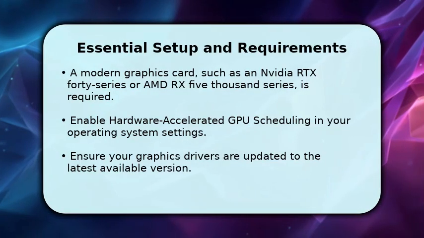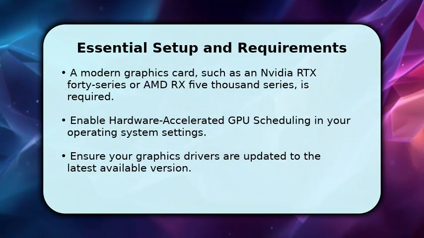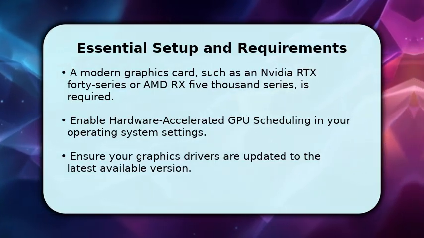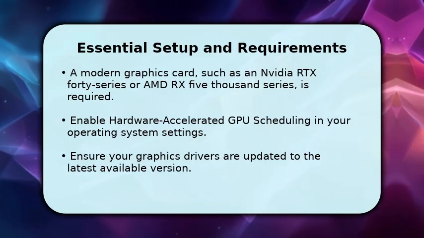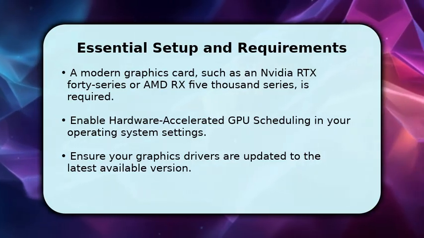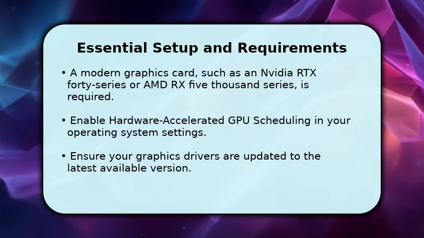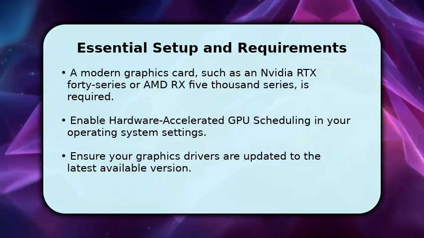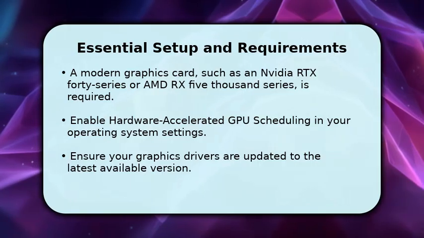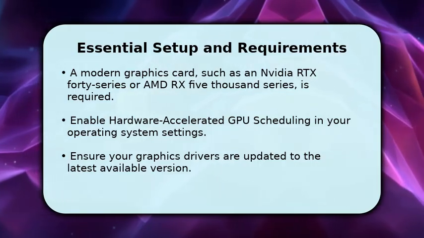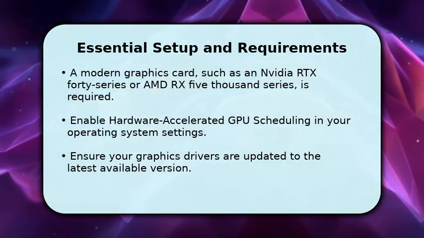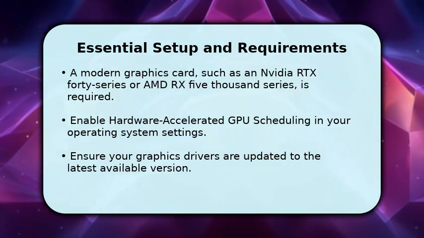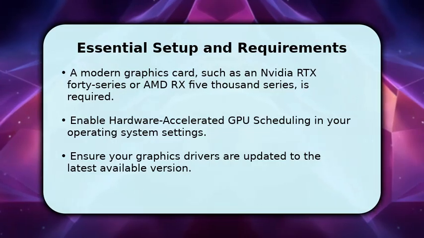To begin using frame generation, you'll need compatible hardware. This typically includes a modern graphics card, like an NVIDIA RTX 40 series or an AMD Radeon RX 5000 series or newer. Additionally, it's crucial to enable hardware-accelerated GPU scheduling within your operating system's display settings. Always keep your graphics drivers updated to their latest version for optimal performance and access to the newest features.